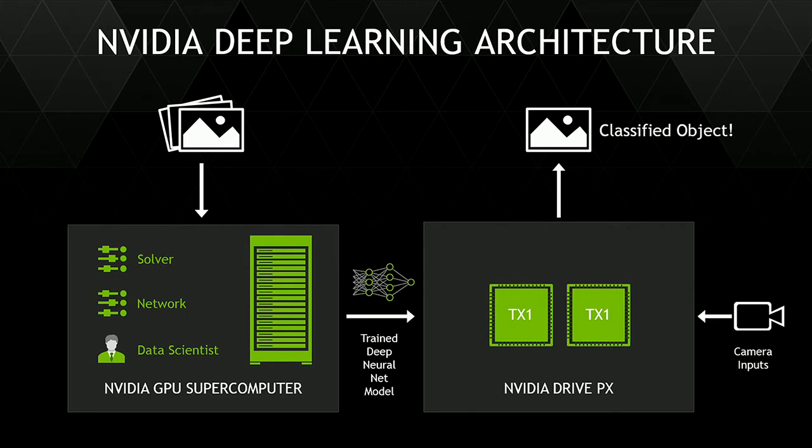So a TX1 was processing 2 megapixels of information at 30 frames per second, classifying a handful of objects. I forget exactly how many, but call it 5, 6, 7, 8. And it was doing that with less than 10% of the overall horsepower of one TX1. So let's say that one TX1 can process and classify 75 objects at 30 frames per second, then 2 can classify 150 or so. 150 objects, all kinds of pedestrians, situations, all kinds of cars, all kinds of animals, all kinds of conditions. It can classify for forward-facing camera, rear-facing camera, even side-facing cameras. So now we're classifying and understanding the environment around the car.